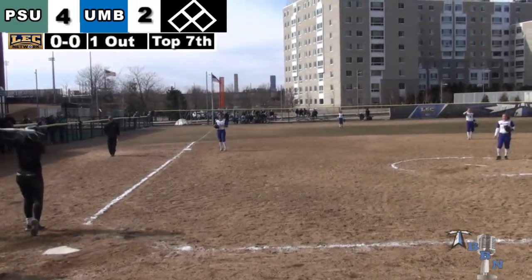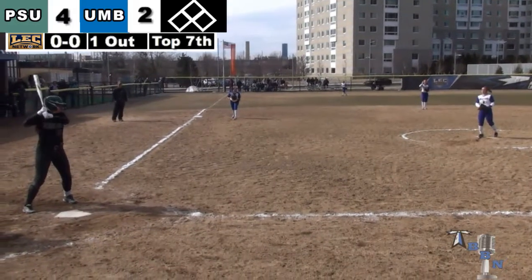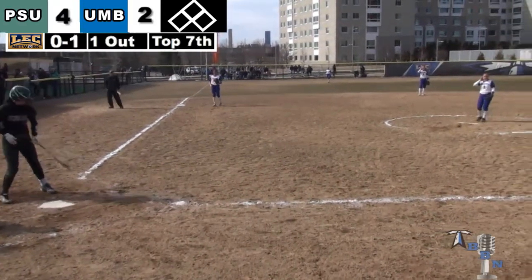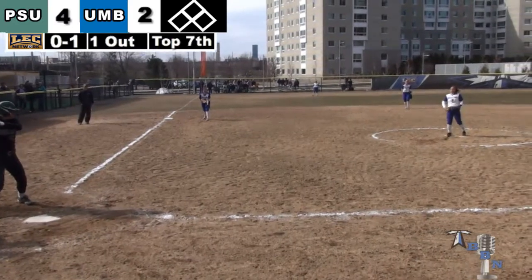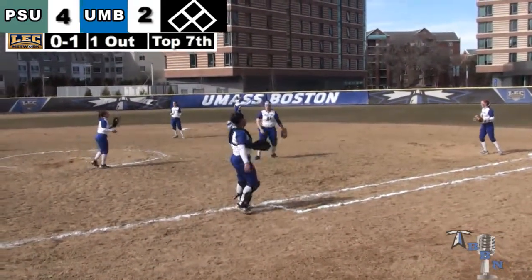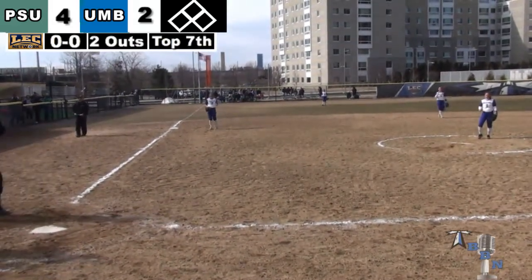The center fielder, number 12, Cassidy Emerson. And that is a strike right there. Perfect pitch at the knees to Cassidy Emerson. Led off last inning with a walk. Came around to score on the RBI hit from Goss. Emerson 0 for 2 with that walk today, and she pops this one up. First base side. The catch will be made by Gaeta. And that's the second out of the inning. So 2 quick outs here to start the top of the 7th for Greenspan.